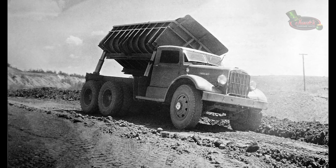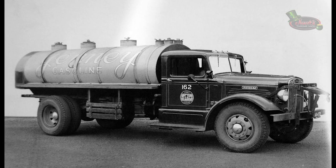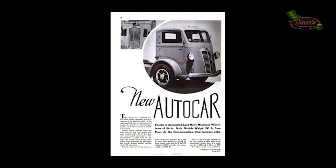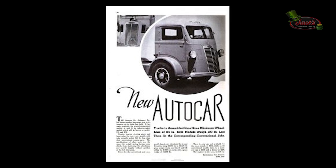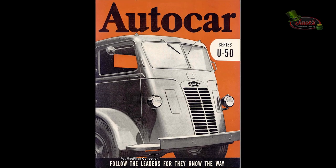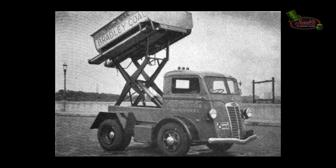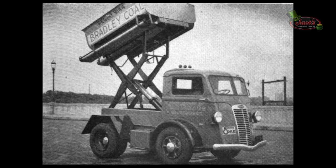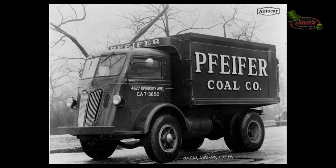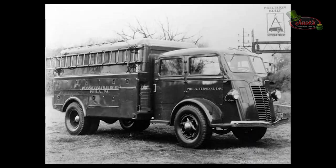All conventional trucks at Autocar were updated, receiving a new wood-metal deluxe cab with an updated front end including a new grille, hood, and cowl. The range included new models and updated old versions. In 1937, Autocar presented conventional models A and B in cab-over-engine versions, UA and UB. The UA had a Hercules JXB engine and the UB a Hercules JXC. These trucks, along with the UR, U10, U20, U30, U40, and U50, were still part of the U family. Here's a look at a 1940 Autocar U50, U30, and U20.